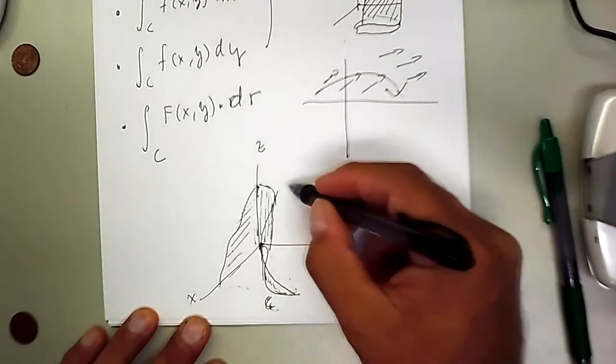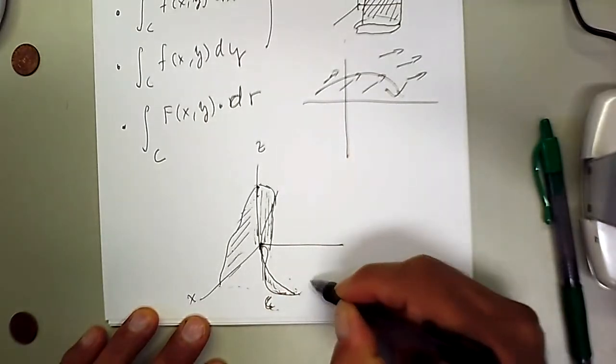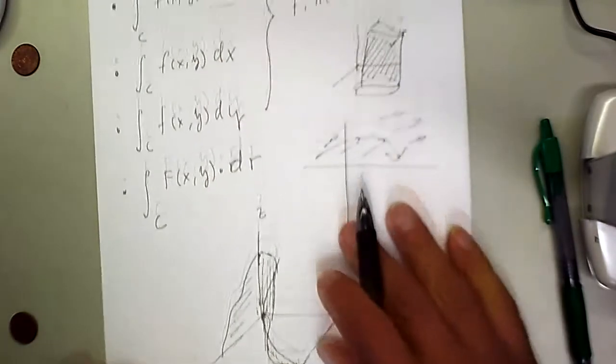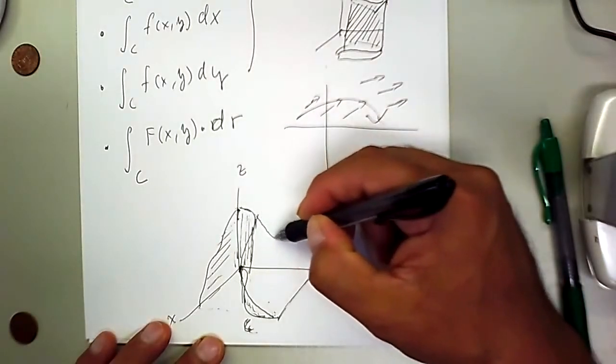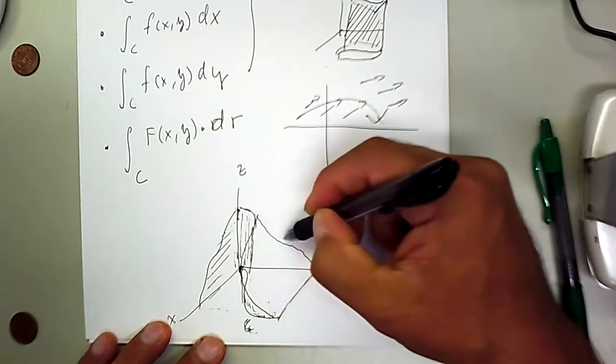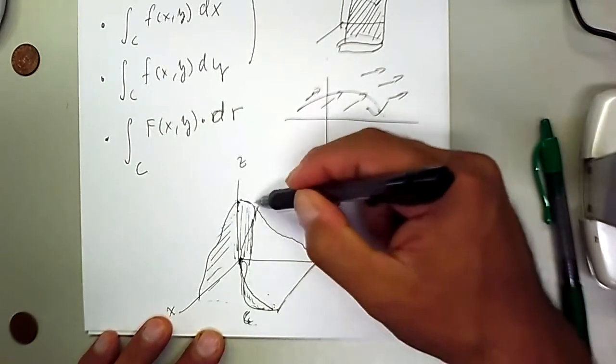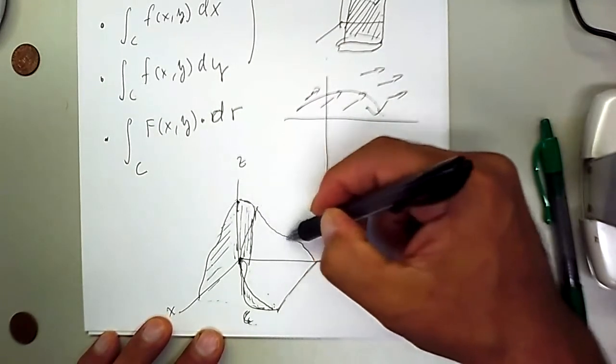And now you can guess what is going to happen if we do the integral with respect to the y-axis. So again, you project down here. And again, who knows how this curves? I don't know if it's going to be concave up or down. So this is just a generic curve.